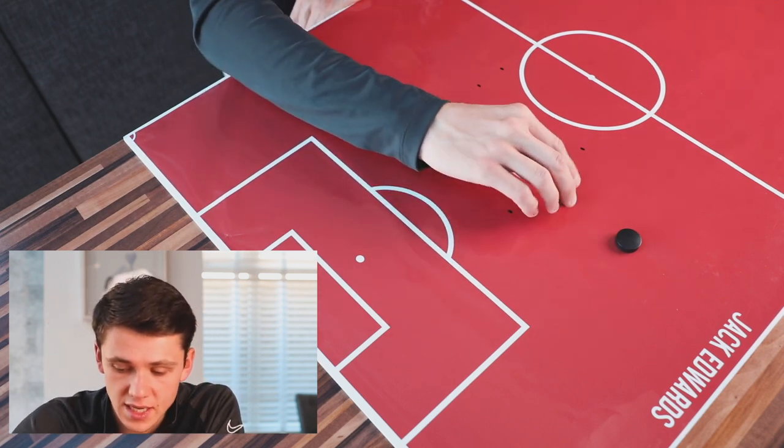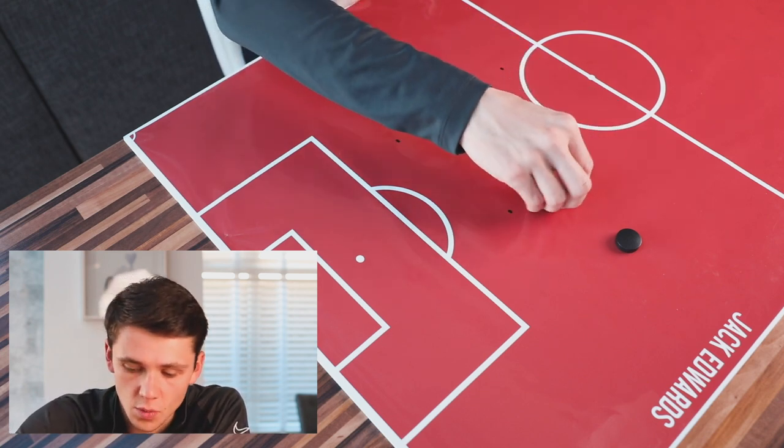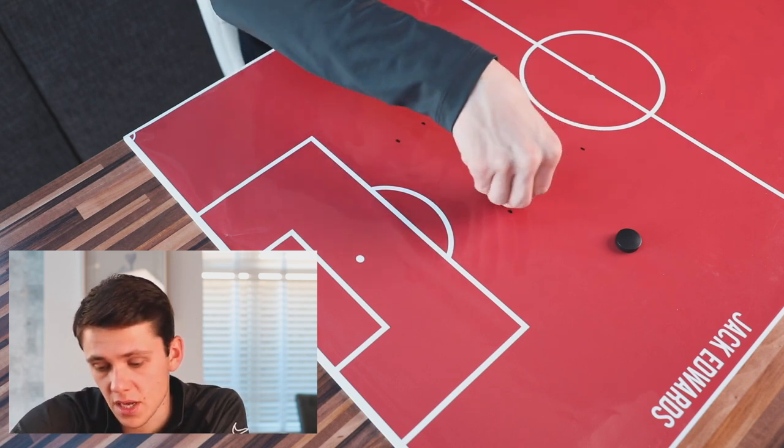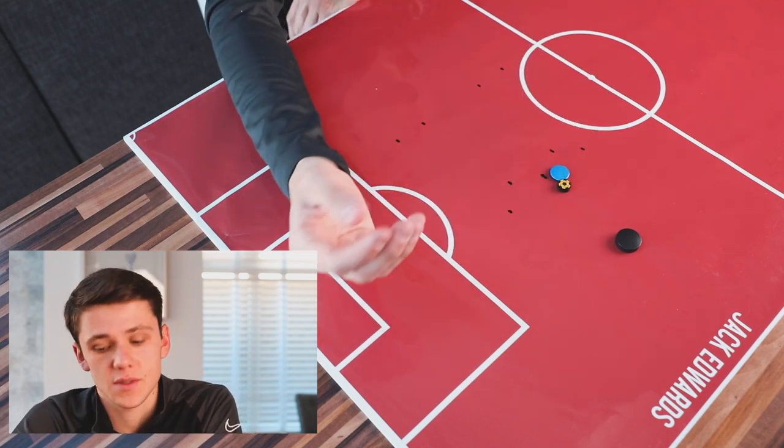If they come in and take it with the inside of the foot, okay, the body's turned, which means that it's easy for the defender to get in there. Whereas if they use the outside of the foot, they're still keeping that half of the body away from the defender whilst they're turning, okay, so they're protecting the ball, and there's more chance of a foul.